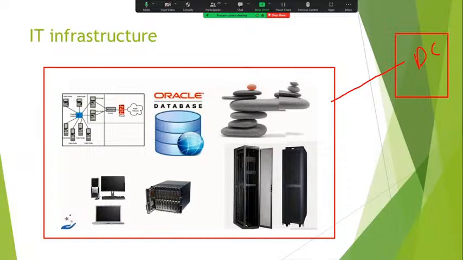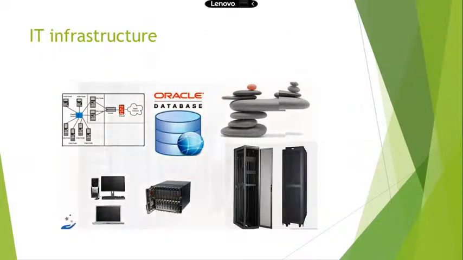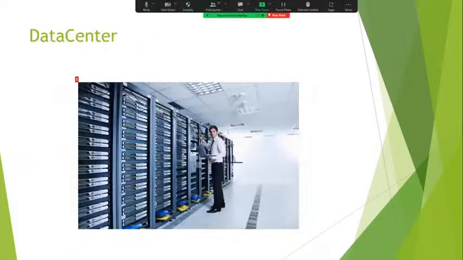For example, you have an organization and you got one project where you would like to build 5 servers. To build 5 servers, what do we have to do? We have to verify whether space is available in the data center. Once space is available, we will rack the servers. Then we will start building all these 5 servers from scratch. So that is what the data center does. See, this is the exact picture of a data center.